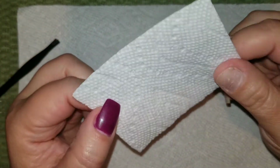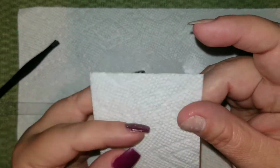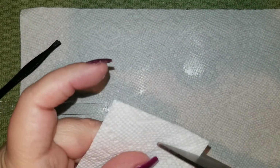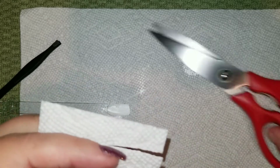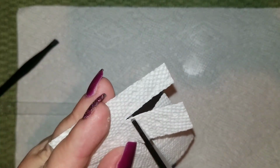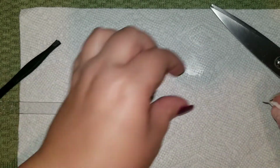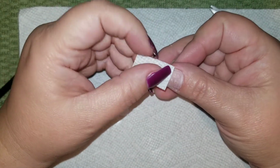So I'm going to start with just a small piece of paper towel, and I'm going to cut a piece out to the shape of my thumbnail. What I don't want is to have any overhang that will end up on my skin at all. So you just want to keep sizing it until you have the right size for your nail. I'm not going to worry about the length of the paper towel at this point. I can cut that down after.